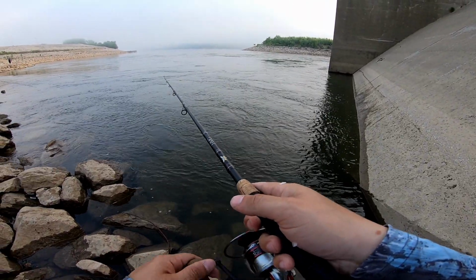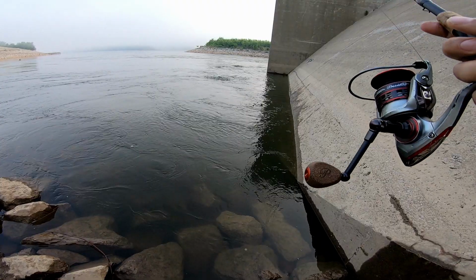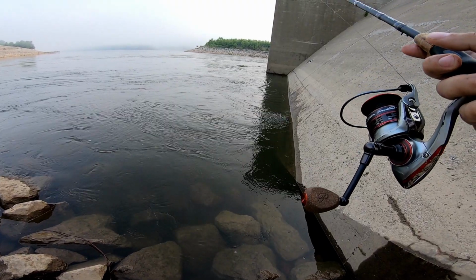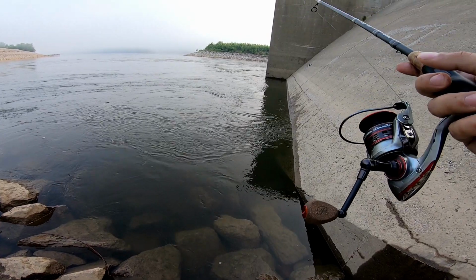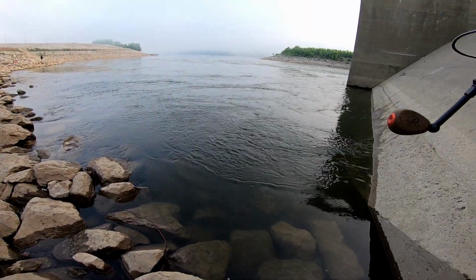This is like the coolest thing I've ever seen in my life. That's what I said. By the way, let it sink for maybe 10 to 20 seconds. You almost are guaranteed to not get a hit that whole cast. That drop is the most important time. Oh, something.